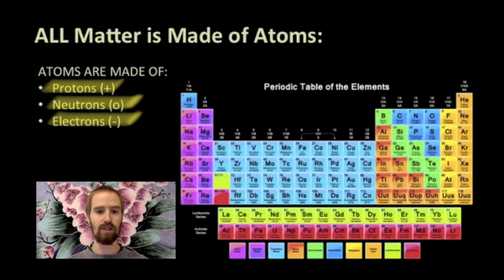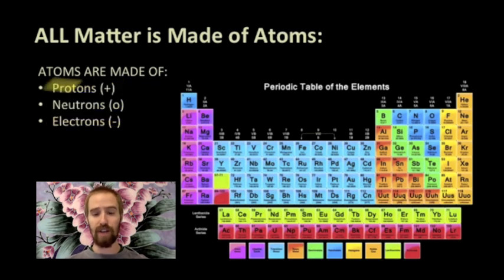Protons, neutrons, and electrons. Protons and neutrons are found in the nucleus, or center, of an atom, and these make up the bulk of an atom's mass. Protons have a positive electrical charge, and neutrons are neutral, meaning they have no electrical charge. Electrons have almost no mass, even by comparison to something as small and light as a proton, and electrons have a negative electrical charge. Electrons are found outside the nucleus of an atom, in a cloud that surrounds the nucleus. This cloud contains different orbitals, or energy levels, and electrons move around in these energy levels at nearly the speed of light.